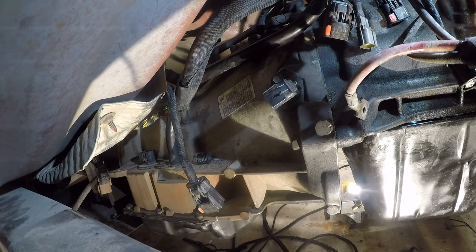Looking at this, trying to figure out. I mean, ideally, I would get this whole harness loose, but that's not going to happen because it goes back beyond the end of the transmission and goes to the back of the vehicle, which is unfortunate. But, you know, I understand from a manufacturing standpoint, it's easier to place one wiring harness than it is to place multiples, but goddamn it. How much harder would it have been to run, like, the rear wiring through some other means? I mean, why the top of the transmission where it's, you know, freaking hot?